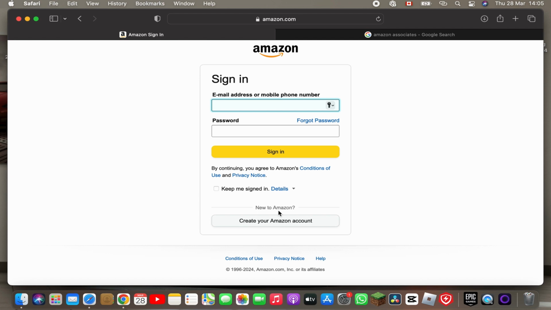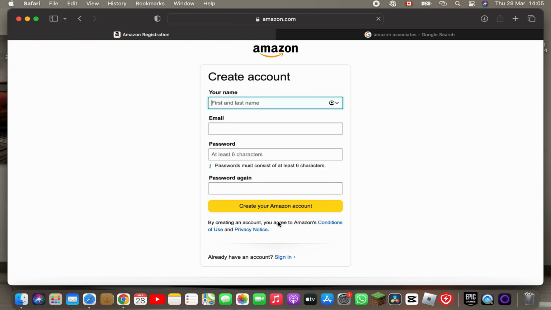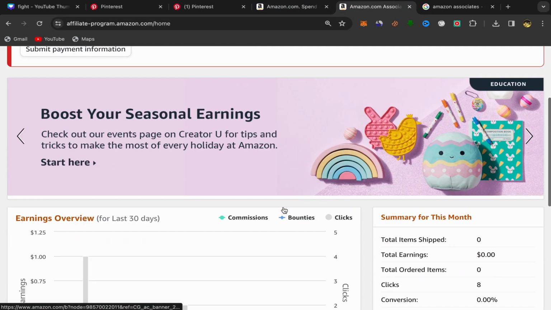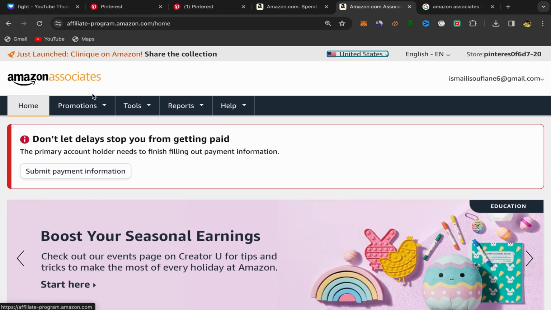Click over here on create your Amazon account, and here you go. You just need to put your first and last name, your email address, your password, and your password again, and click on create your Amazon account, and that's it. After you finish, you should have an account like this one with Amazon Associates.